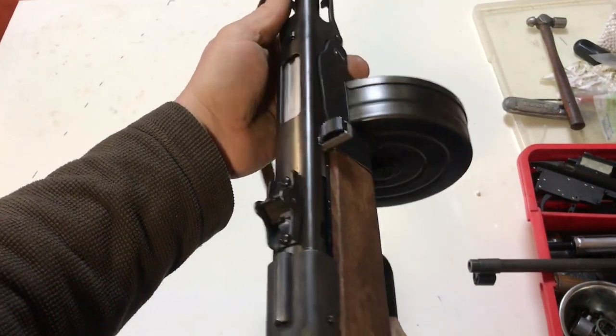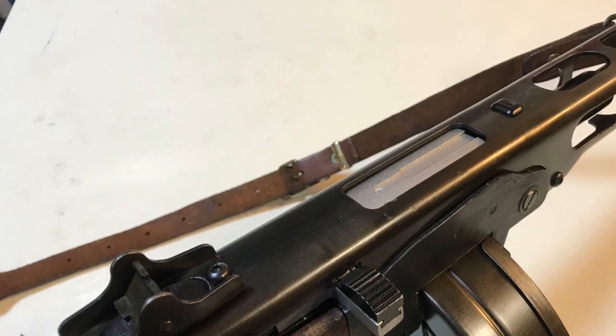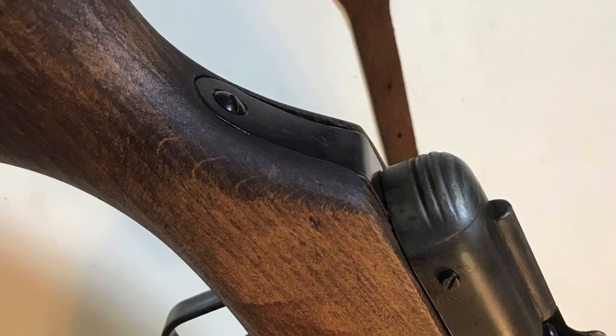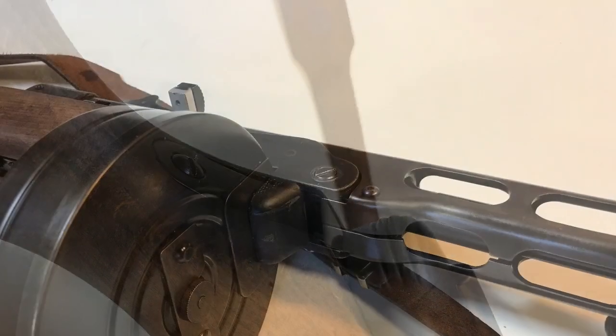And I'll just end up with some photos that hopefully mirror the ones at the beginning of this video, just showing the sort of finish you get with the chemical bluing and with the restaining of the wood.